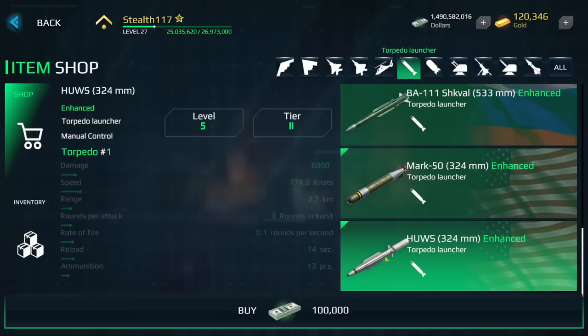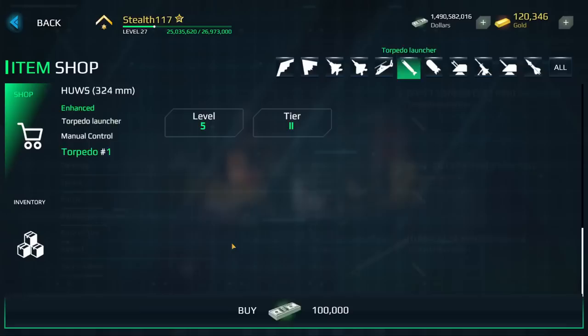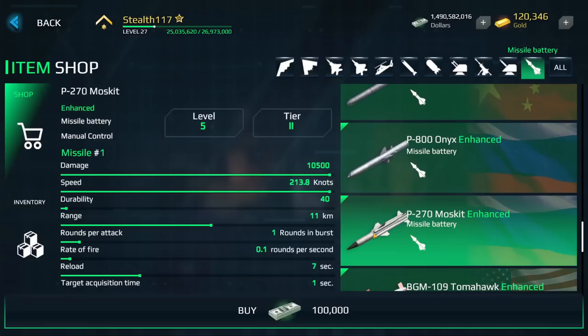I already have these. When it comes to the Tomahawk, I can upgrade them to the Braugh. Let's see, how much more effective is the Braugh? Oh, you also got the musket? You can launch a musket from a Seawolf. Okay. 11 kilometer range. 213 knots. 10,500 damage. Got so many missiles to pick from. Here's the Braugh. It's 18k.